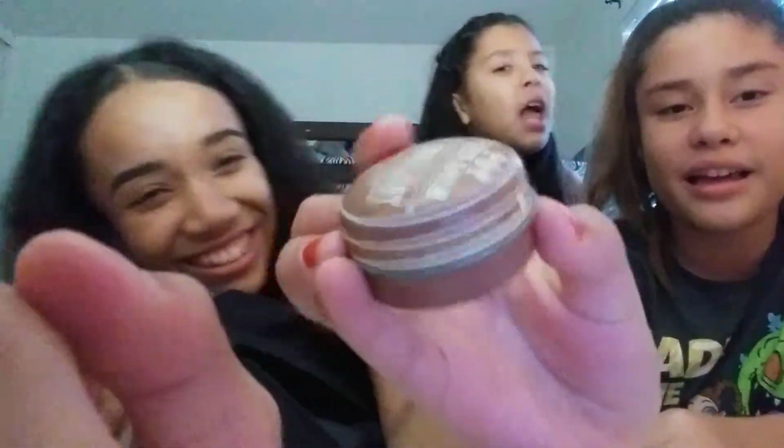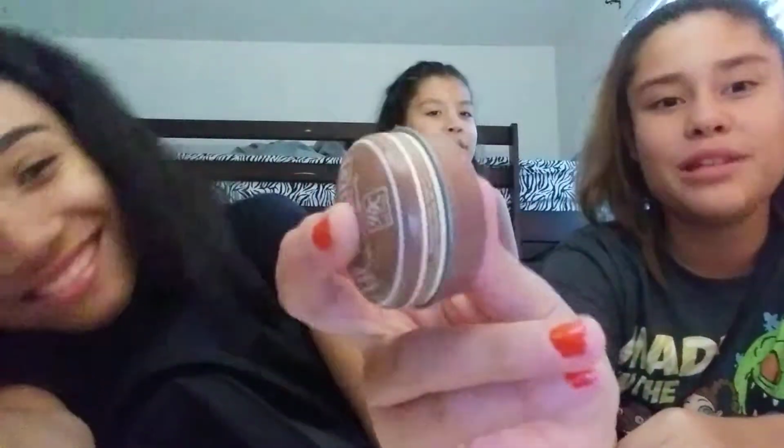Oh my god. So I have all my chapstick kits. I have another one of these. And then I have this one, it's an orange macaroon. It smells so good. Hold up. And then I have this one that I got from Bee Supply. These all smell so good. This one smells like oranges. This one smells like mint. This one smells like cocoa butter. No, it doesn't.